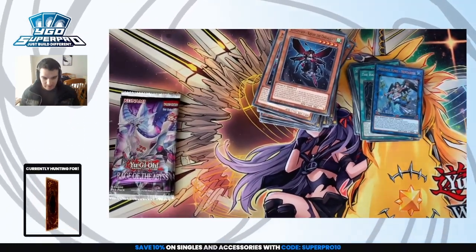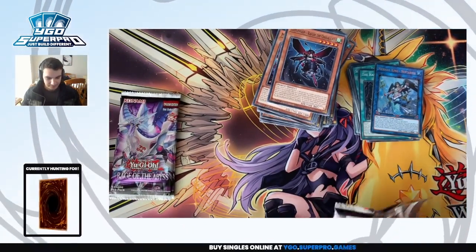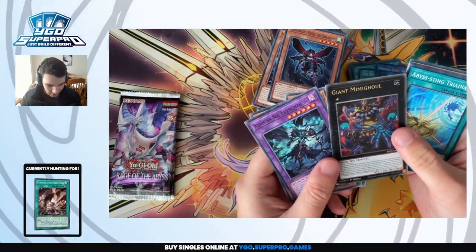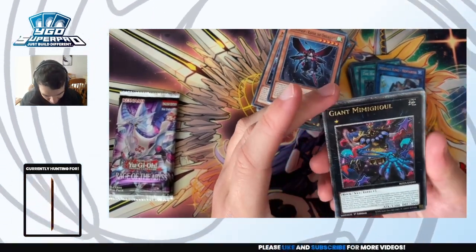There we go. Alright. Last 3 packs of this box. Oh, we've got a QCR. Giant Mimighoul. Alright, 2 Level 1 monsters.